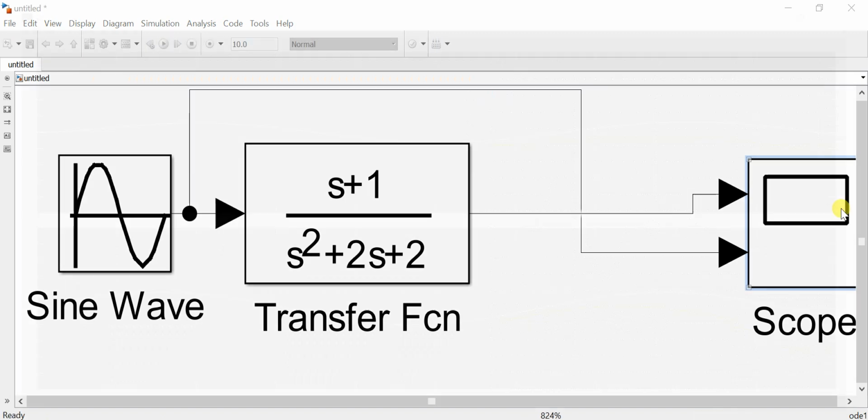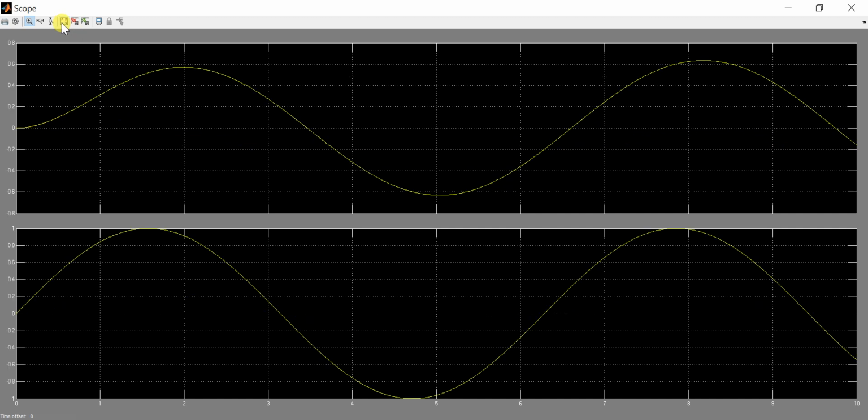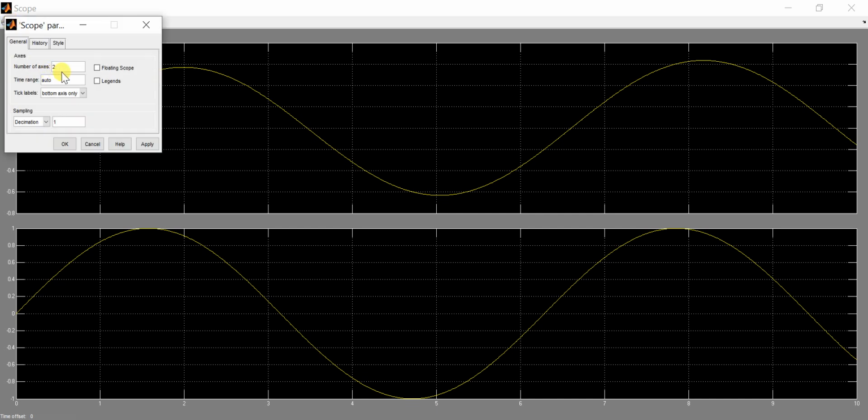Just run it and look here. The first one is the output, and the second one is the input applied to the system. So you can see how to convert a scope into multiple plots by going to the settings and changing the number of axes to 2.